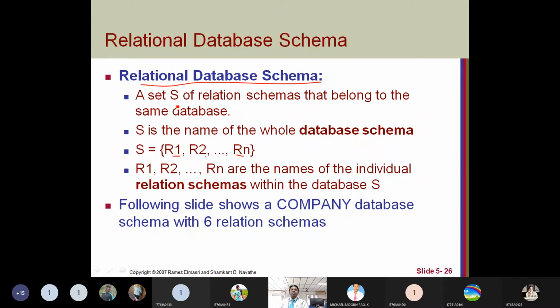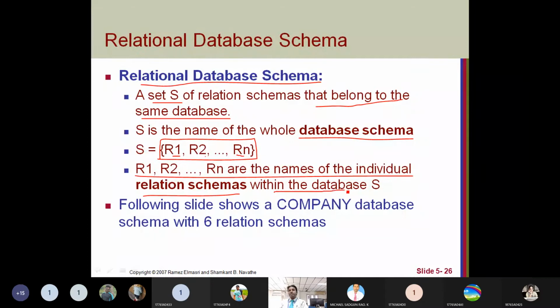So a relational database schema is a set S, R1 to Rn, where all the relations belong to the same database. S is the name of the whole database schema, where R1 to Rn are the names of the individual relation schemas within the single database S.